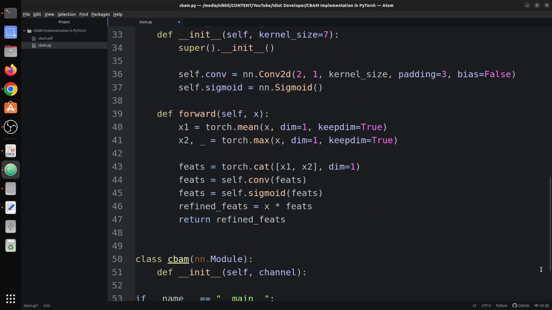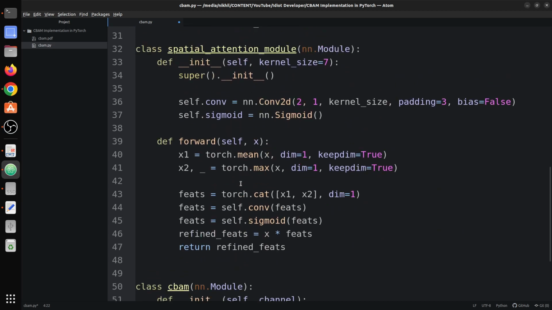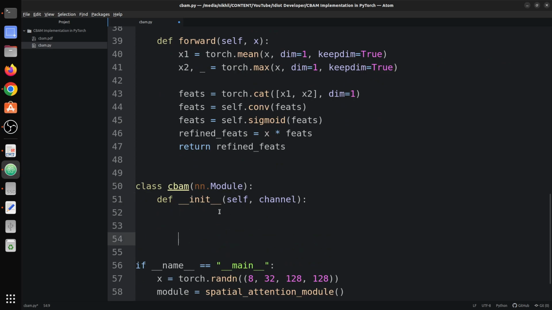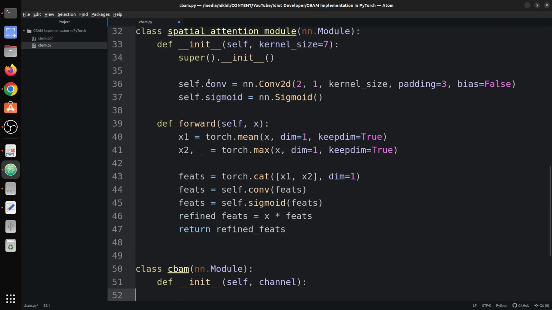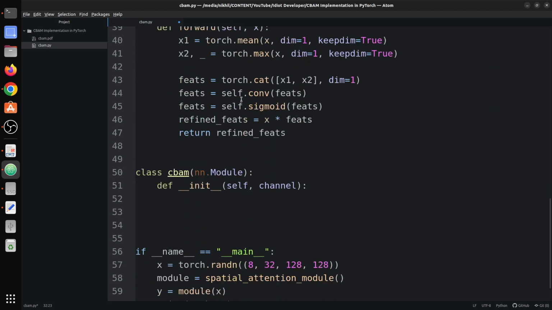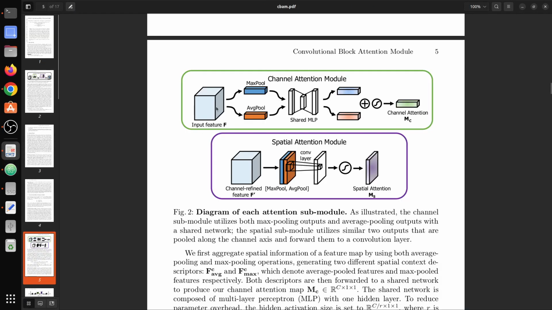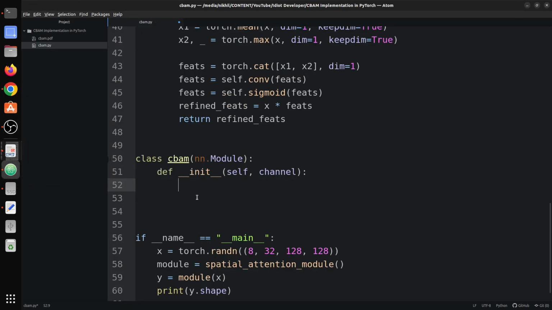CBAM is basically a combination of both the channel attention module and spatial attention, but in practice you can also use any of those individually. It is not necessary, but we are implementing what the author has mentioned in the paper. Now that statement is really important, otherwise we're going to have an error.